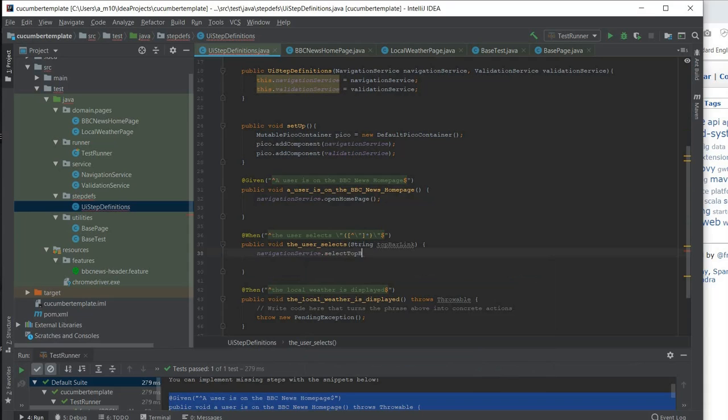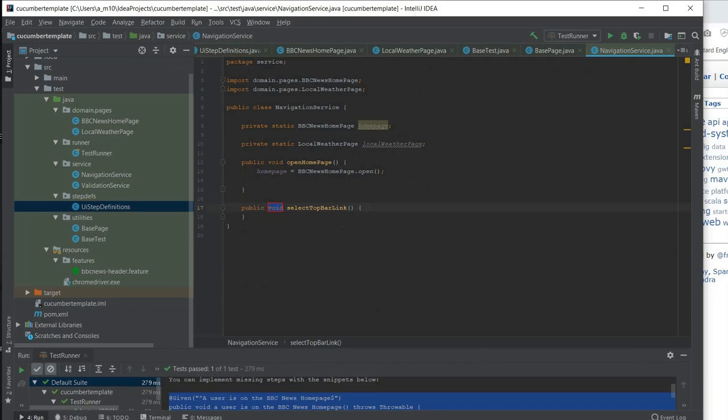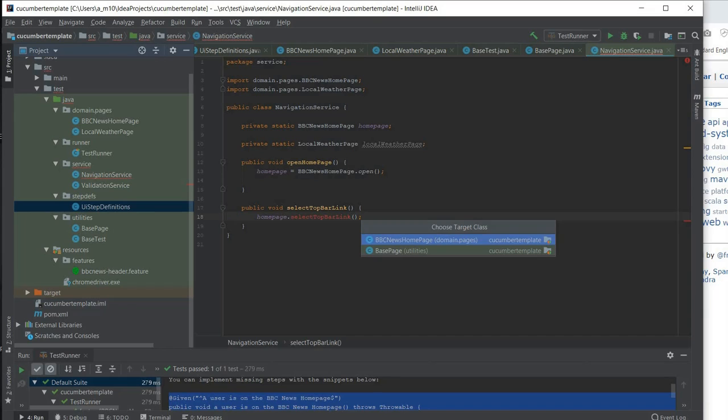Select top bar link. Create a method to select top bar link. And now we're going to use the home page that has now been instantiated. We're going to call homepage dot select top bar link. It doesn't exist yet, so we're going to create it.